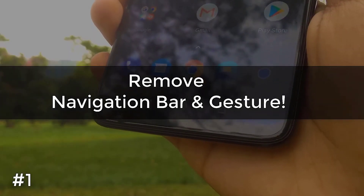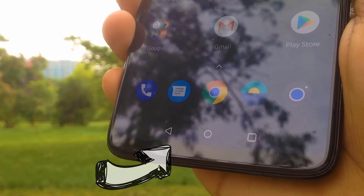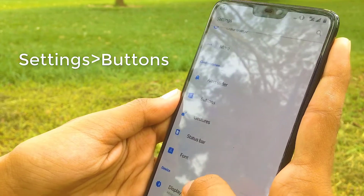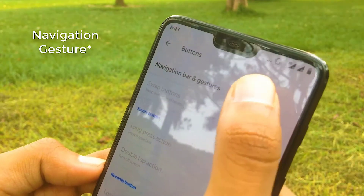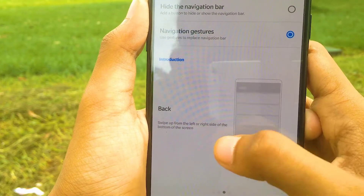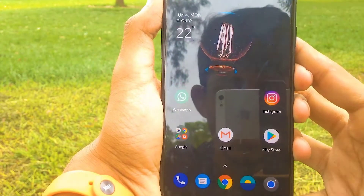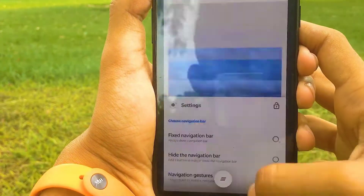The first thing you can do with your OnePlus 6 is remove the navigation bar from the bottom and add gesture support. Go into Settings, then in Customization find the button and click on that. At the top you will find Navigation Bar and Gesture — tap on that, then click on Navigation Gesture. It will show you hints on how to control your phone. Swipe up from the right to go back, and swipe up from the middle and long press to access recent apps. You can use the full screen of your phone this way.